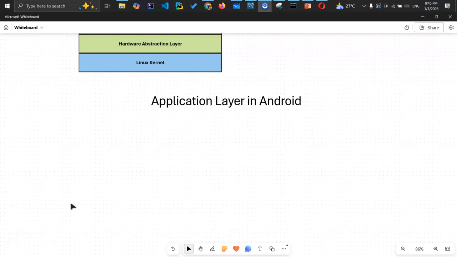Examples: system apps like phone, settings, messages. User apps: Instagram, YouTube, custom apps. Why is this architecture smart? Security, portability, efficiency, modularity.